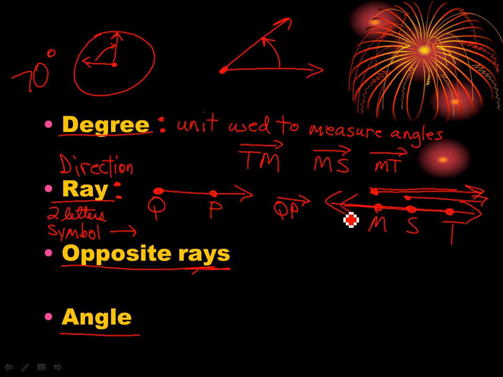So rays have direction. Did a line have a direction? No. Did a segment have a certain direction? No. Opposite rays. Any guesses what opposite rays are? If I had this ray, would that be an opposite ray for it? No. What would it have to make? A 180-degree turn. So it'd be like the one that you just drew. It would be a line.